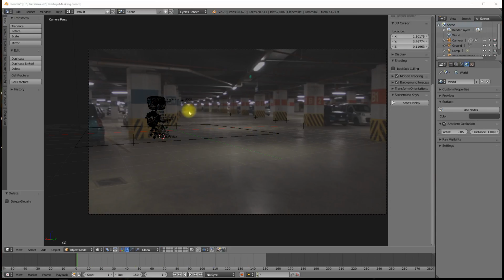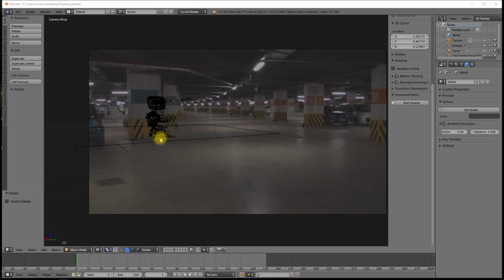So the next part of this is actually quite straightforward and probably less complex than you might imagine. There are methods to do masking within Blender, but for this, we're going to very simply create a plane that covers this pillar.